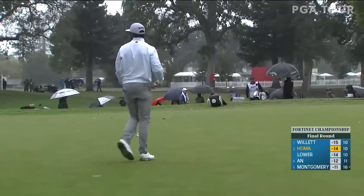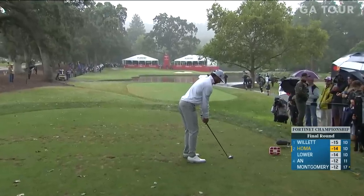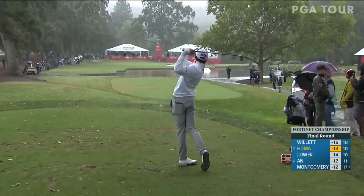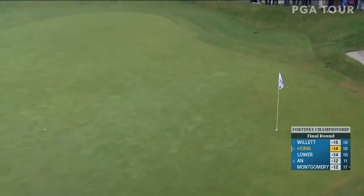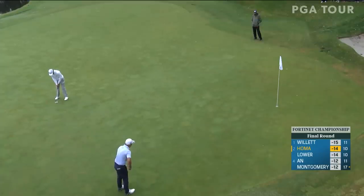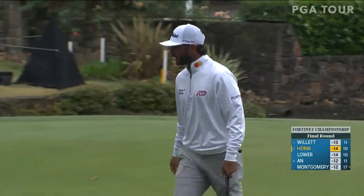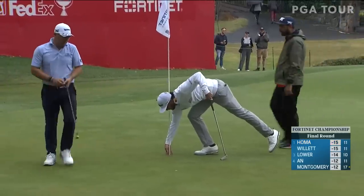Game on — nobody's going away right now, all three of them. That was impressive because before this, when it was really firm, you would have had to land at least 20, maybe 30 feet short and bounce up. That's a little right of the hole — it's going to peel away from it. Two looks at the pace of this green coming up the slope. Oh, good-looking putt. And the putter has woke up for Max Homa — three straight birdies, and the defending champion joining Willett at 15 under.